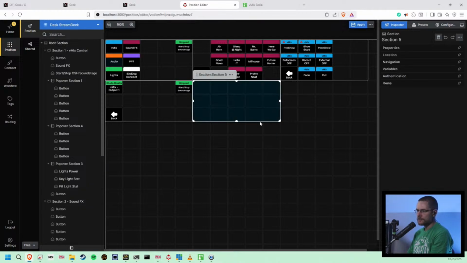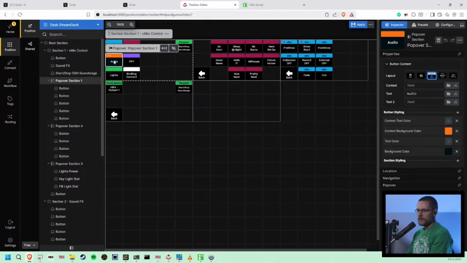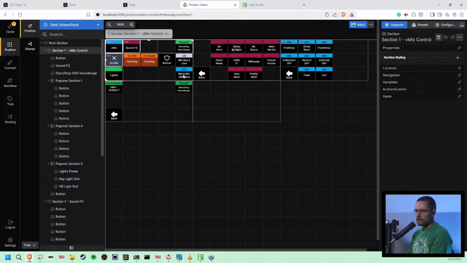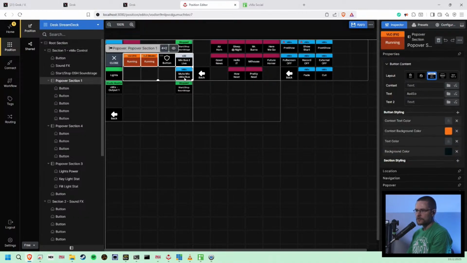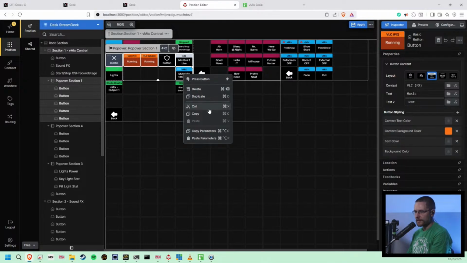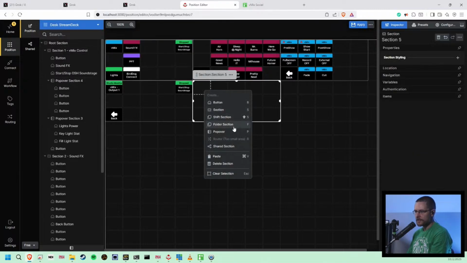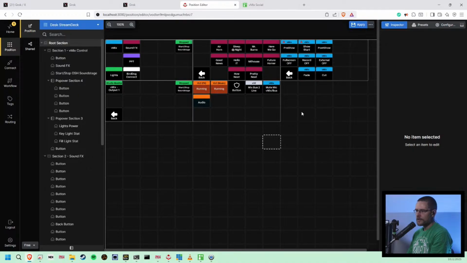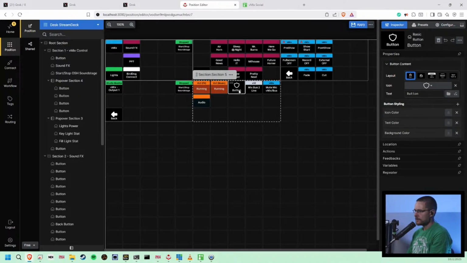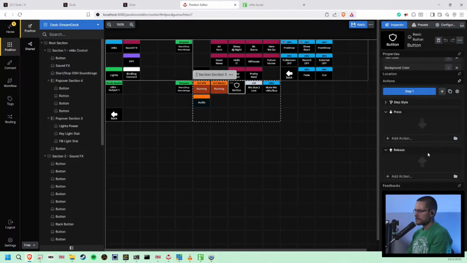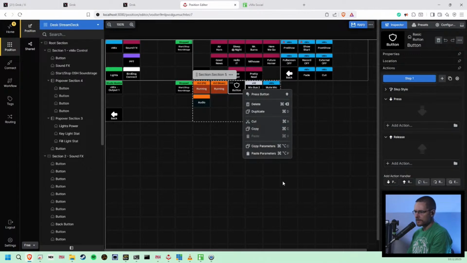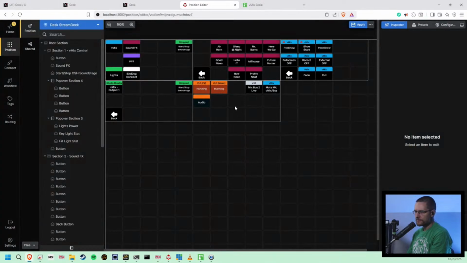Right click section. And we're going to go properties, no color, please. Then I'm going to open popover. And this is a cool little set of buttons, which I can show you in a second. Cut and paste. And is this something so far? Nothing. Okay, so I'll delete this one because it's not being used.